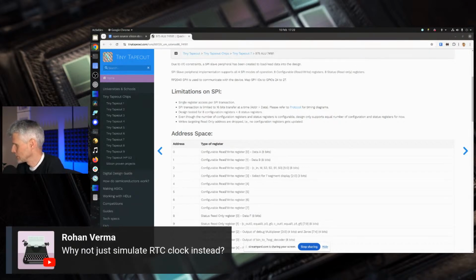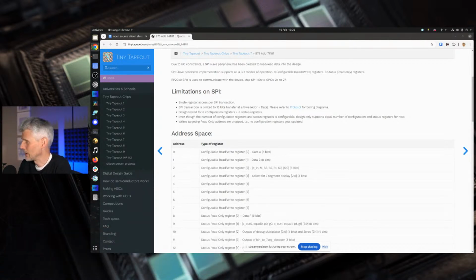Rohan is saying, why not simulate an RTC clock instead? Yeah, I could. That would be a way of having battery powered backup, I guess you were saying. Could do. Still need to set the time that first time. And the other thing is, like I said, I want to be able to control fonts and backgrounds and stuff like that.